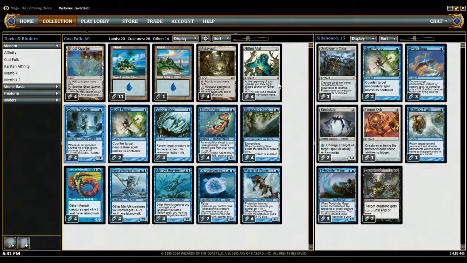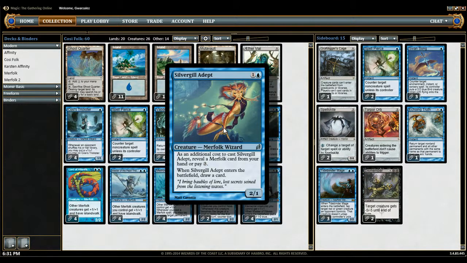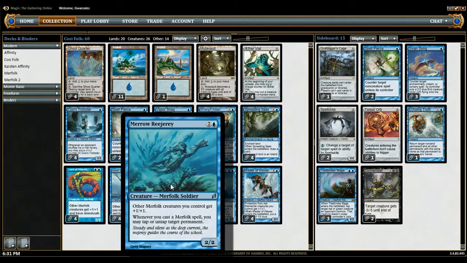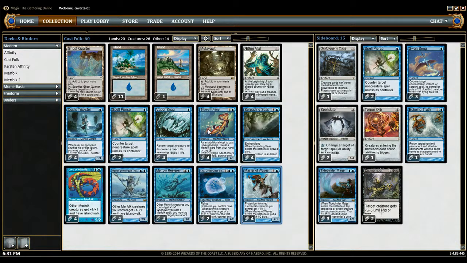Most of the other things are still the same, still 4 of Aether Vials, 2 Spell Pierces, 4 Vapor Snags for removal, 4 Silvergill Adepts. Mostly Merfolk, the core cards don't really change. Those are the Vapor Snag, Silvergill, Spreading Seas, the Lords, so the Lord of Atlantis, Master Pearl Trident, and Merrow Reejerey, all of which give the +1/+1 bonus. I'm main decking 2 Kira, as they have been performing very well lately, and I'm main decking 4 Master of Waves, but no Phantasmal Images and nothing really else that too fancy.